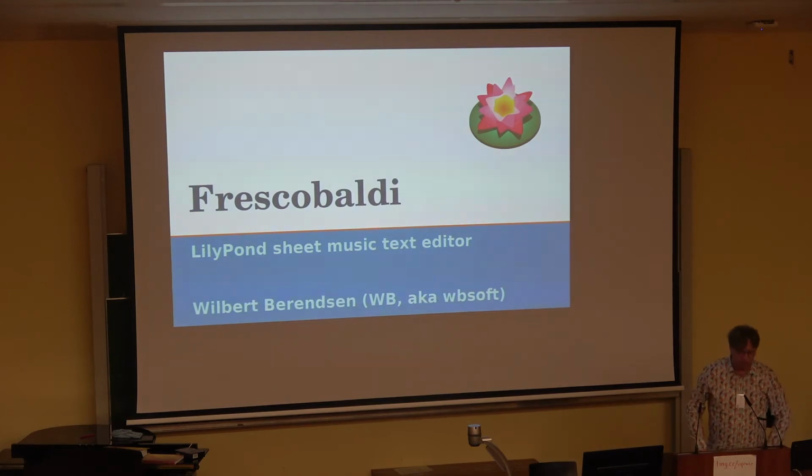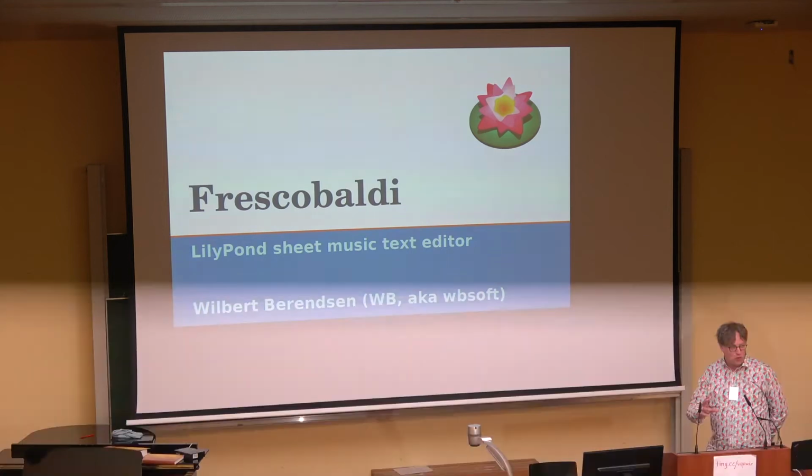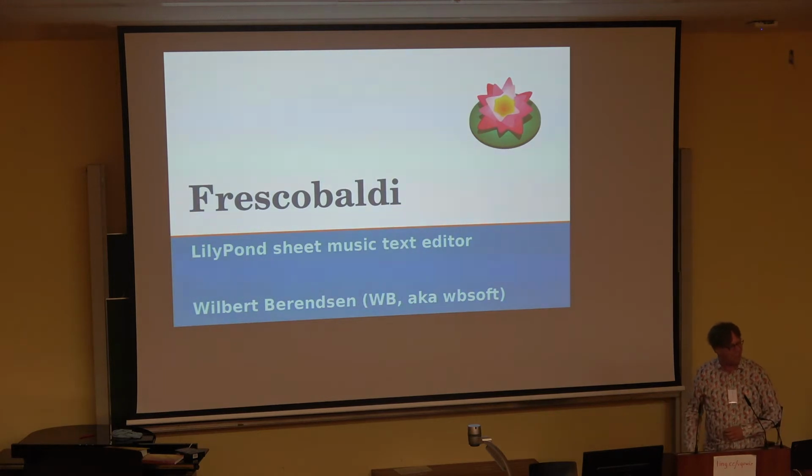I'm Wilbert Berendsen. I wrote Frescobaldi from the start, so I'm, so to say, the original creator of it. I started using Linux and open source software in 1999. I installed Linux on 13 April, certainly, I knew it, 13 April 1999, one week before I got married. I thought, now I should do it, because next week I don't have time.